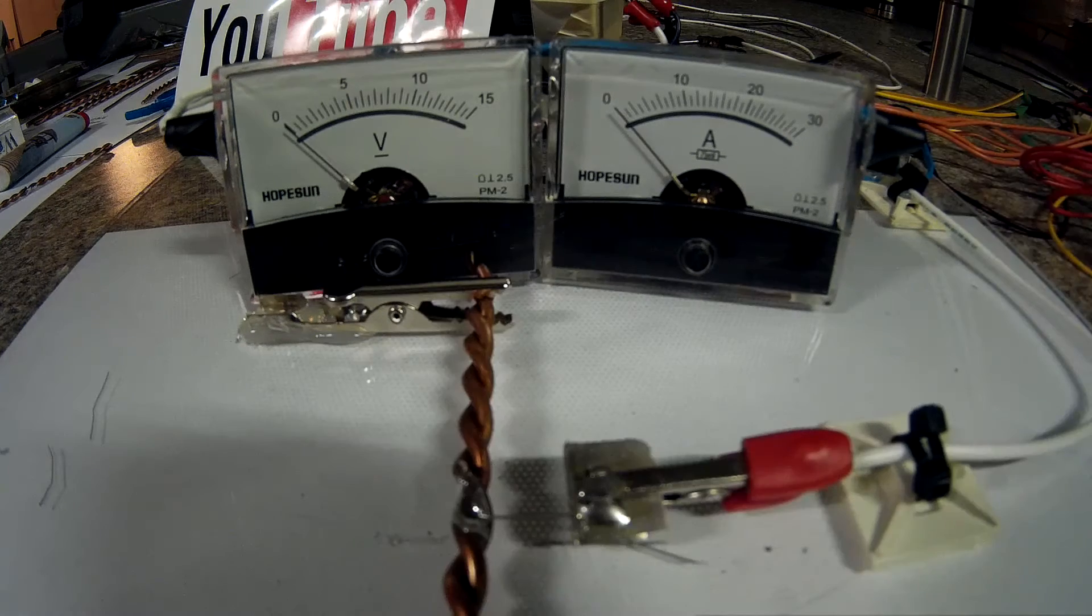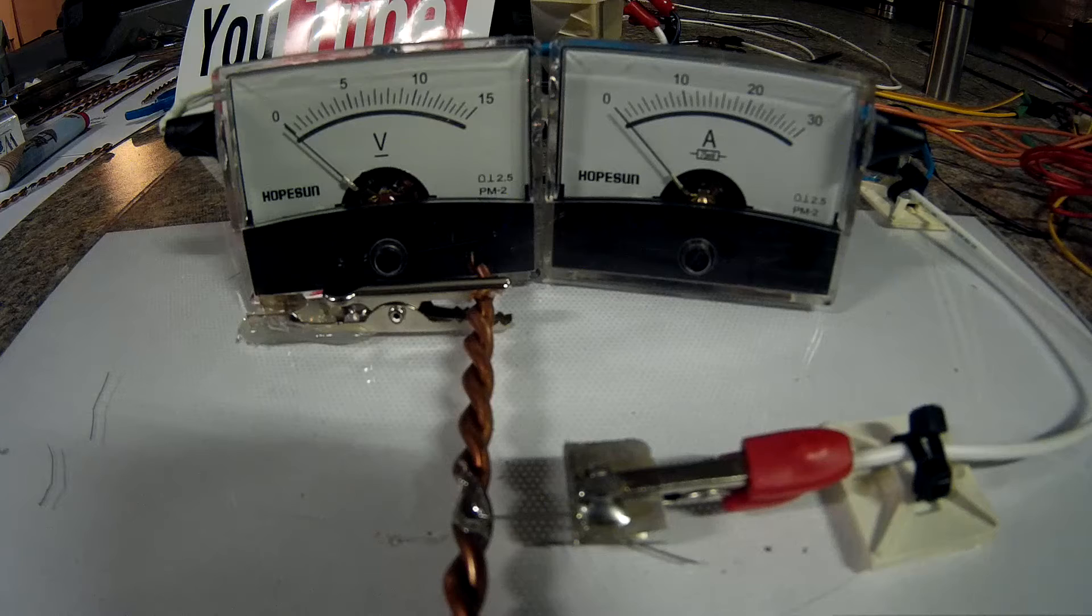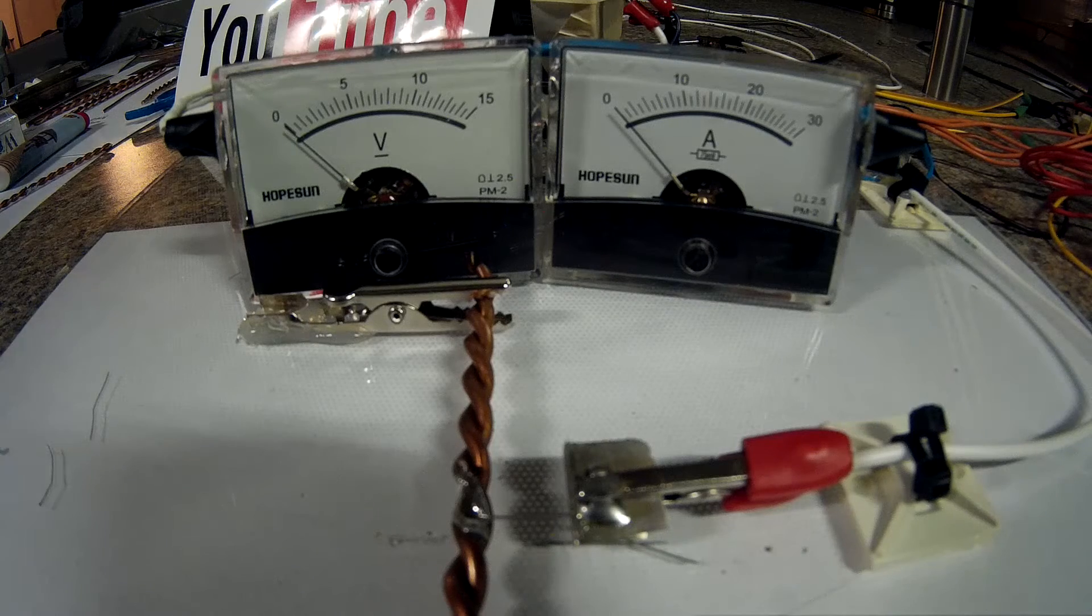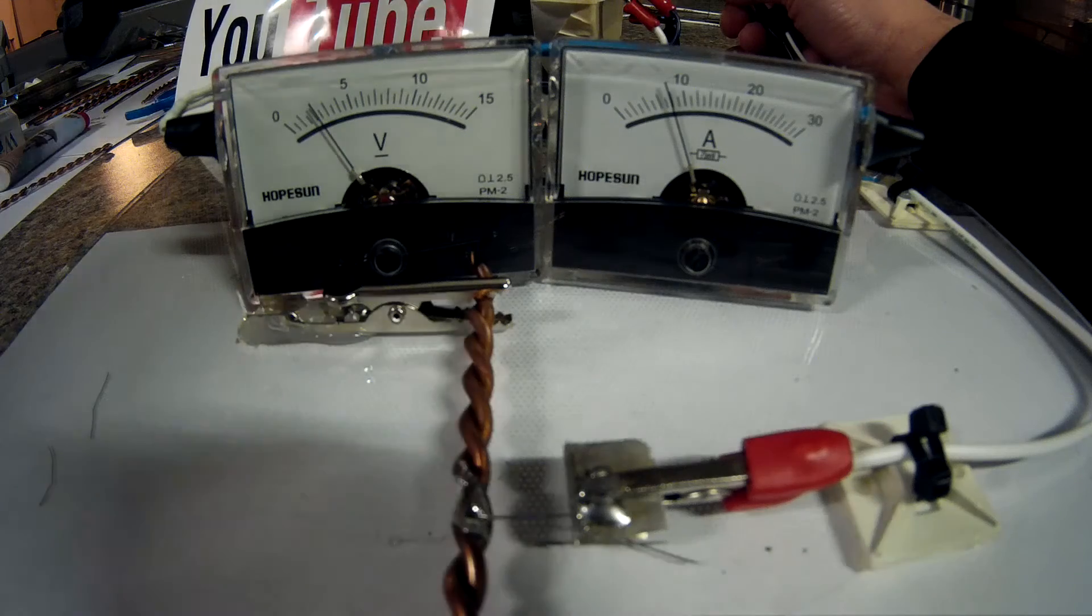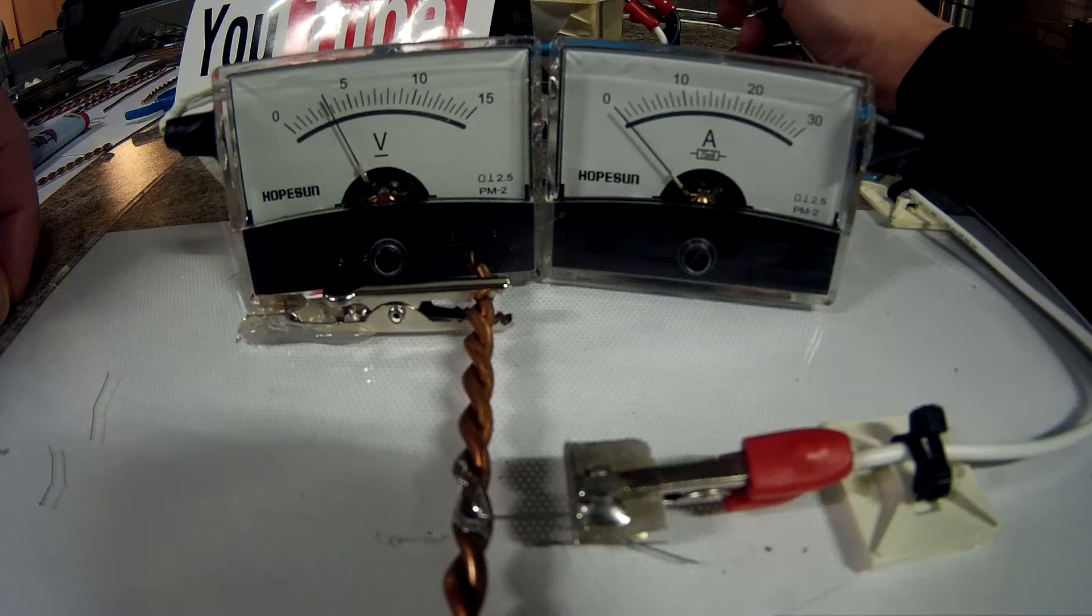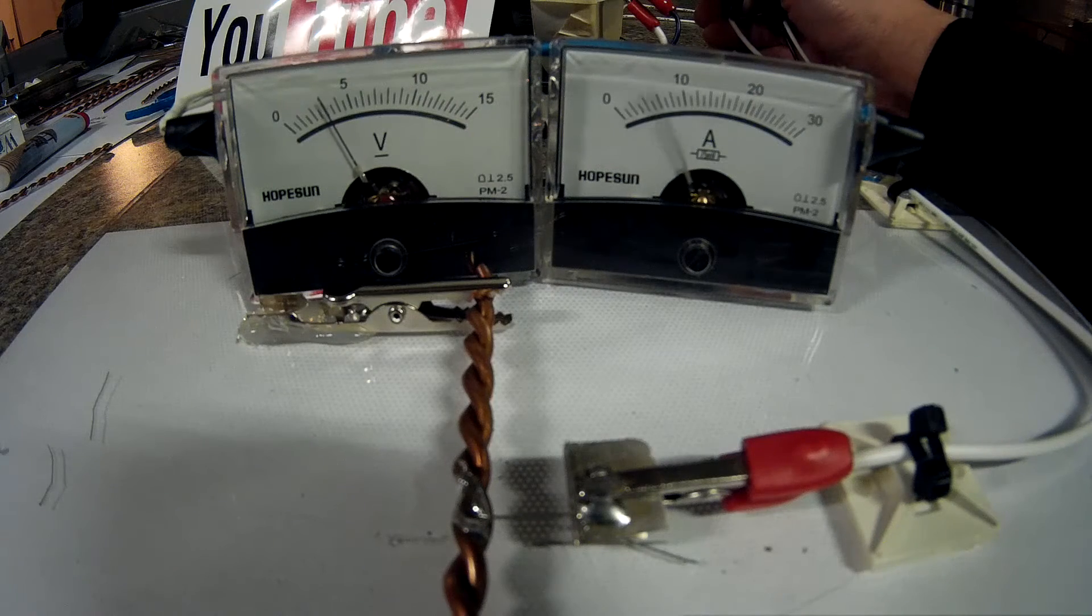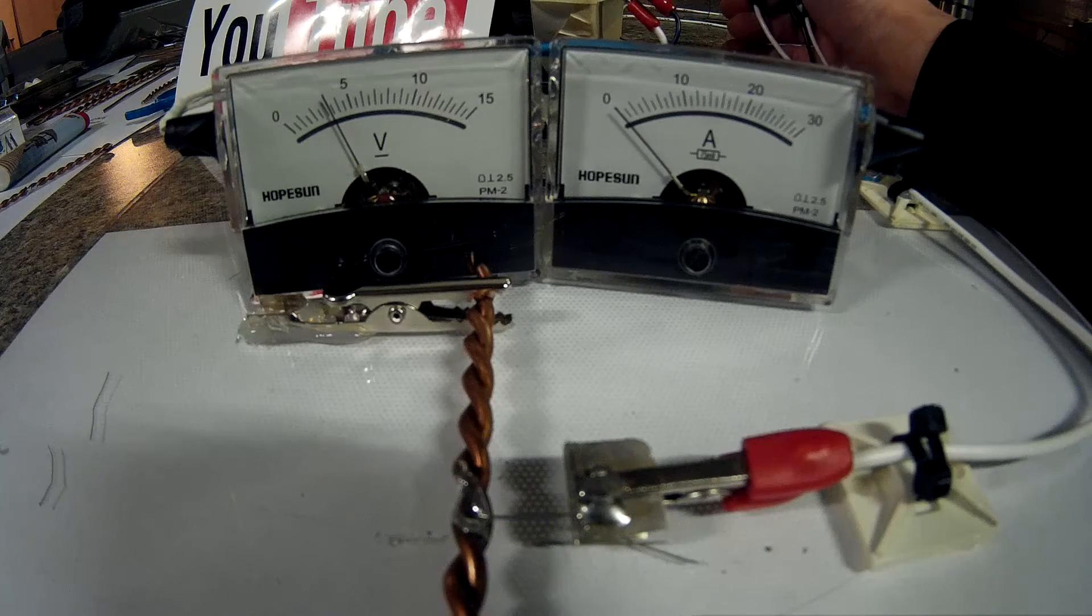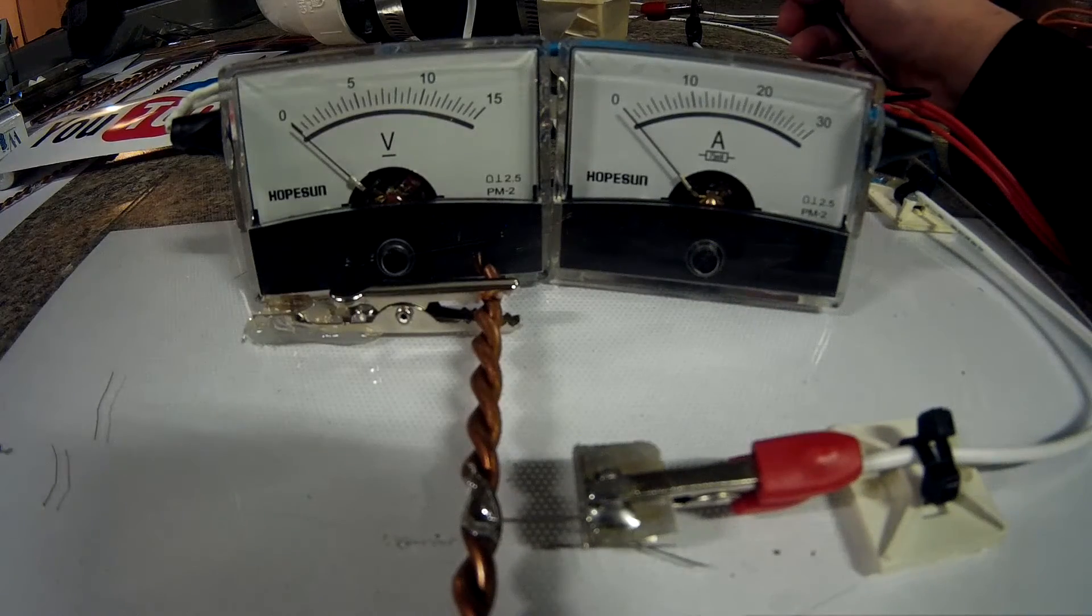The next one I'm going to put on three volts and we'll see what happens. Okay, this next wire is the 10 gauge twisted pair 2.5 millimeter wire and the gap is set at 10.07 and I'm going to start with the three volt rail. Contact. Now the voltage sag on there was pretty far, that's two and a half. Let me try something else here. It's still two and a half. Okay, looks like I have to go up to the five volt rail. Okay, five volt rail. Contact.